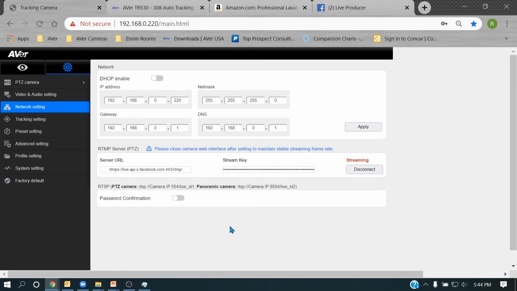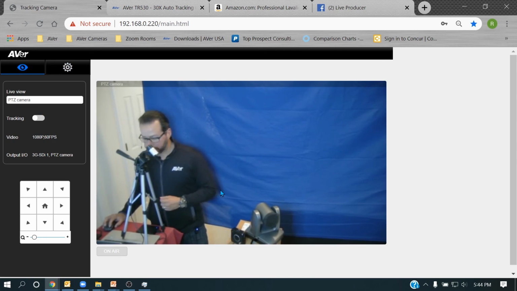But now, in order to end the stream from the camera, we'll go back to the tracking camera, select disconnect to end the stream. It's also recommended, and actually it indicates here, to please close the camera web interface after setting to maintain stable streaming frame rate.